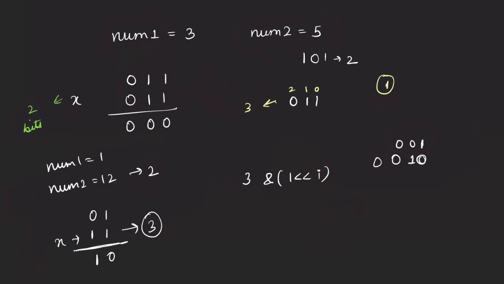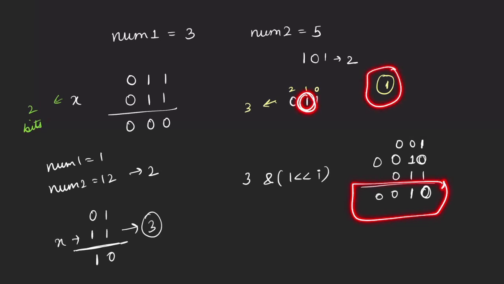Now what we will do is, we will do its AND with 3. 3 in binary is 0, 1, 1. Now when you do its AND, this 0 and 1 will give you a 0, 1 and 1 will give a 1, and then all 0. So this is a non-zero value. Then that means the first bit is set, right?